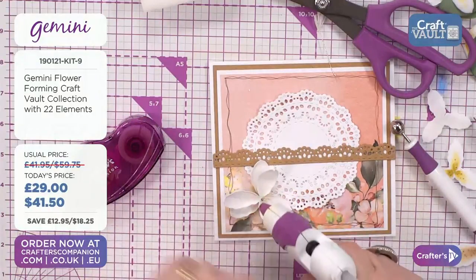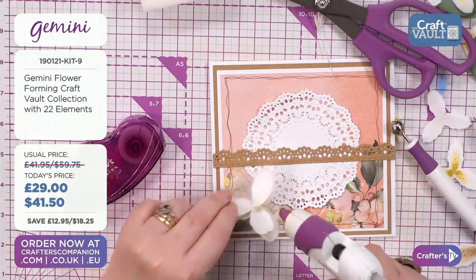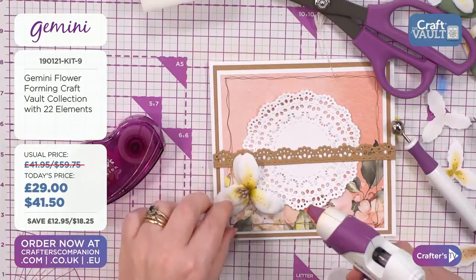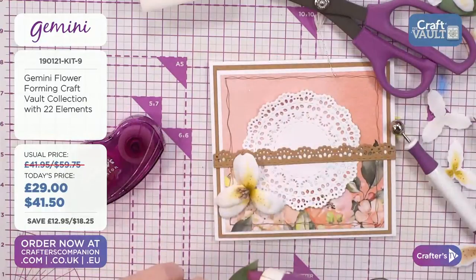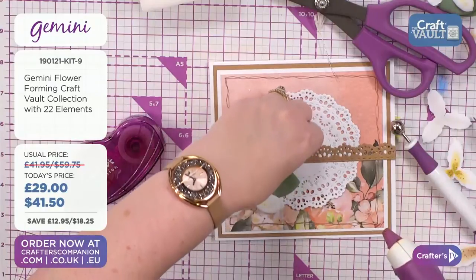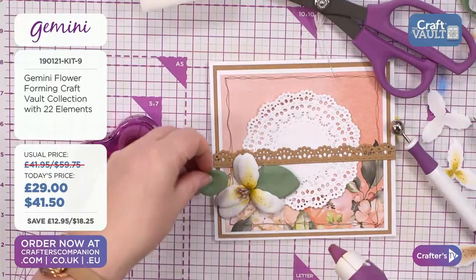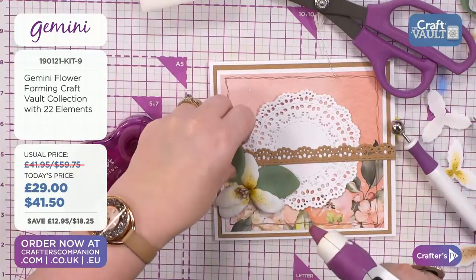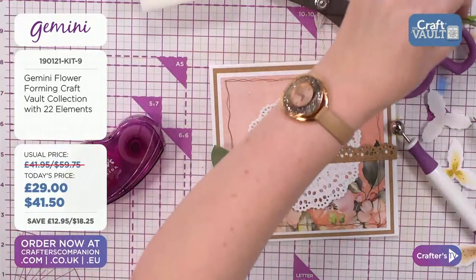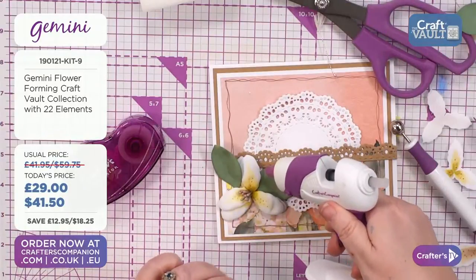Let's get that glue in there. Where are you? There it is. It dries super quick, but it is ridiculously strong as well, Jo. So it seals the stamens inside with the little holes there. It stops it from moving and it will dry quick. So you can position your florals, and it's very delicate work when you're doing it with these, and you want to get them in the right place and have it look beautiful, but you want it to dry quickly and you don't want to knock them out of the way. So definitely the best way forward in terms of a really pretty little arrangement.